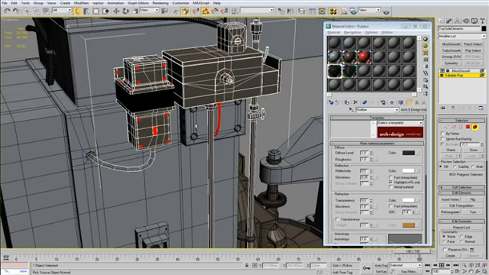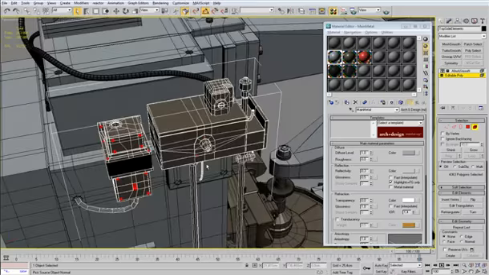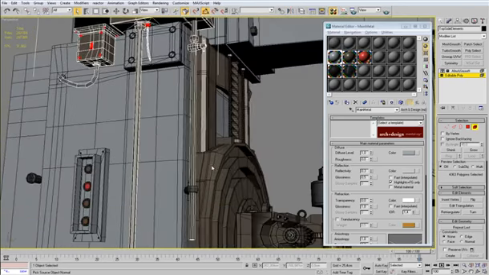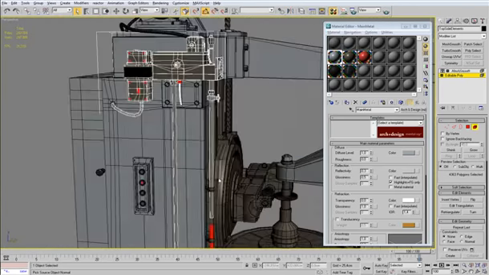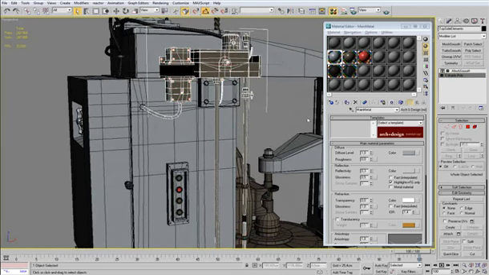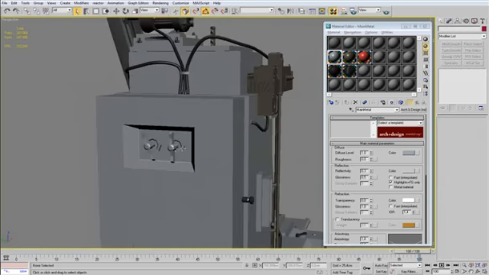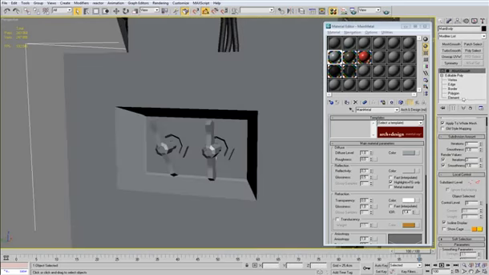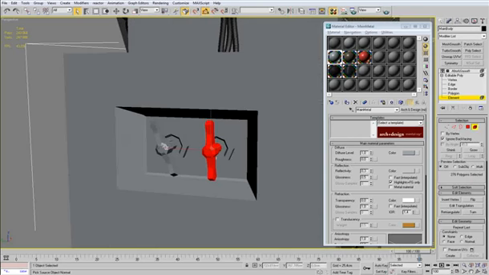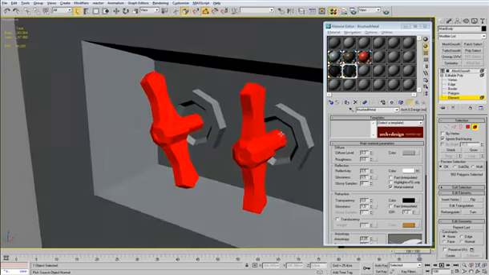I'm going to add that black material, deselect the cables, and I'm going to add the blue material. Yeah, I forgot about those handles here. I'm going to select them and add the brushed metal material.